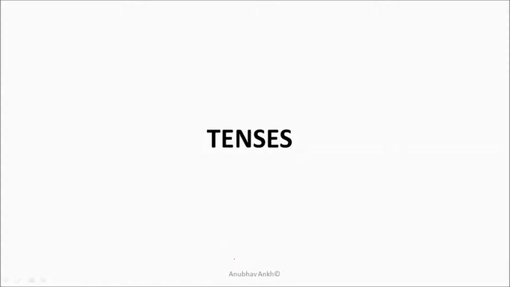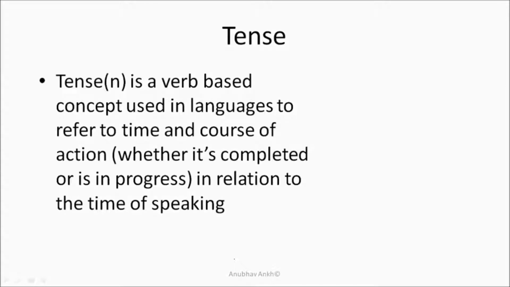Today we will be understanding tenses and their usage in the English language. But before we start understanding how to use them, we need to know what a tense actually is. Tense is a verb-based concept used in languages to refer to time and course of action, whether it's completed or is in progress in relation to the time of speaking.